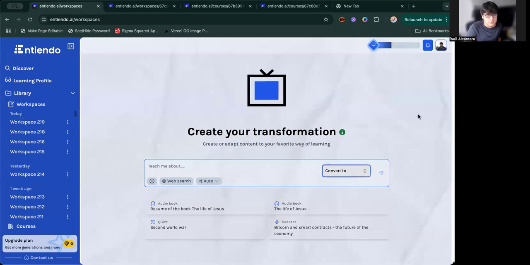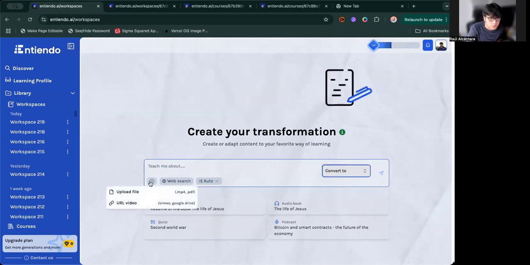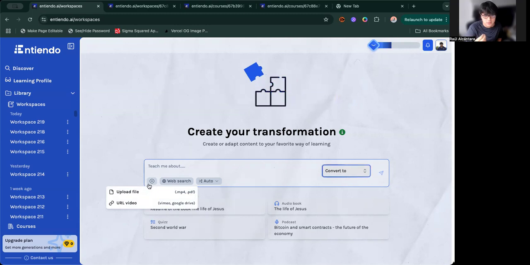Now, a big one is that so far the way to create learning material has been by either typing text in here or maybe uploading a PDF. Now there is a new way. Just by pressing this plus, apart from uploading a PDF, you can upload your own videos. You can upload an MP4, and we will extract that information and use it to create any and all of the learning materials that are already available, including the ones that I showed today.